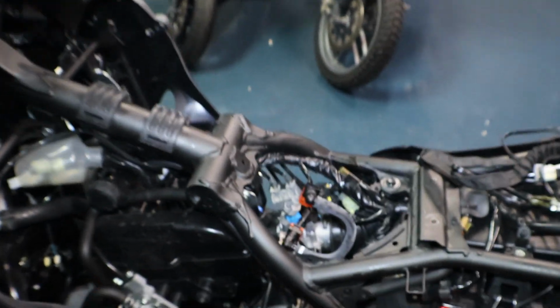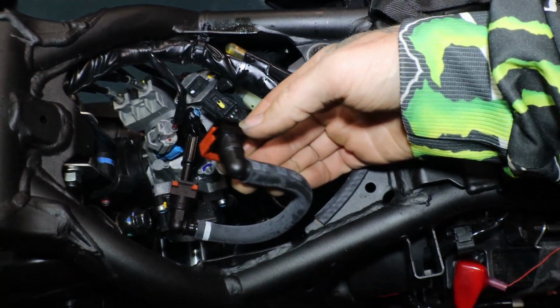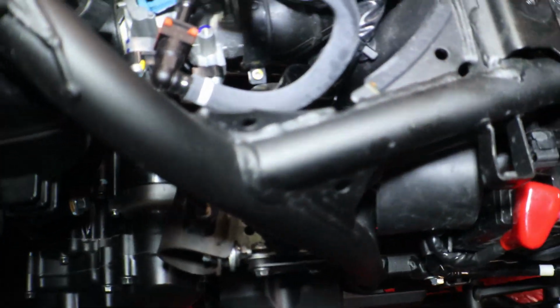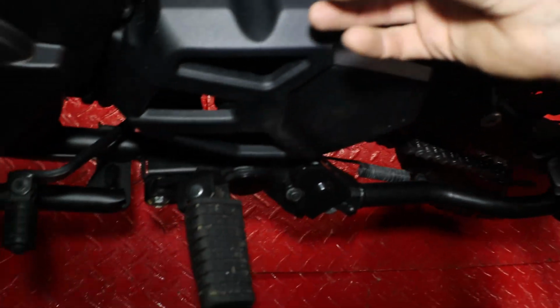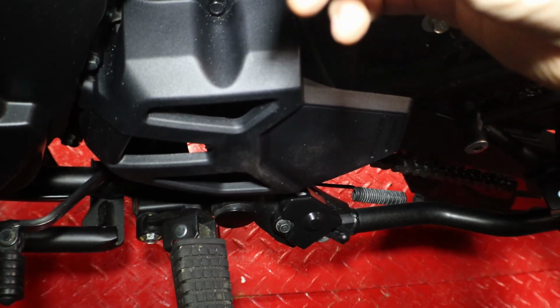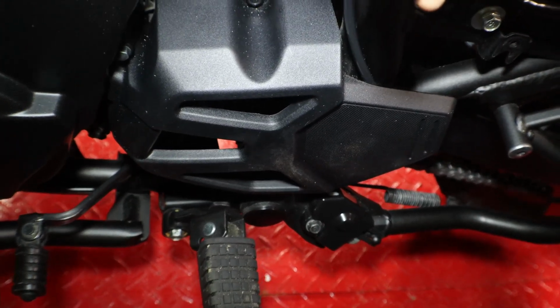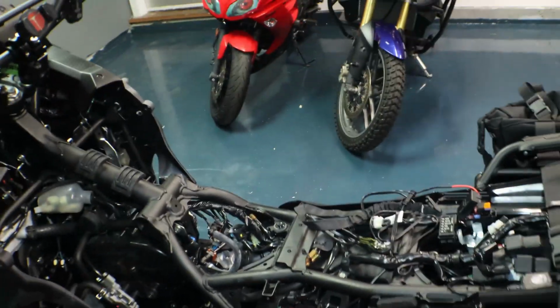Okay, well, that was a little bit of a fight. The fuel line, which wasn't too bad, but the power for the fuel pump runs down to this little plug right here, and you have to pull up on it in order for it to come out. I was trying to push down because I thought the pin was there, but I got it. You pull up and it pops out. So that is the tank off.